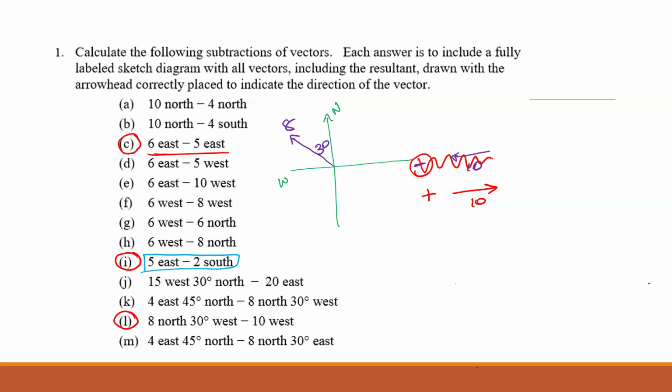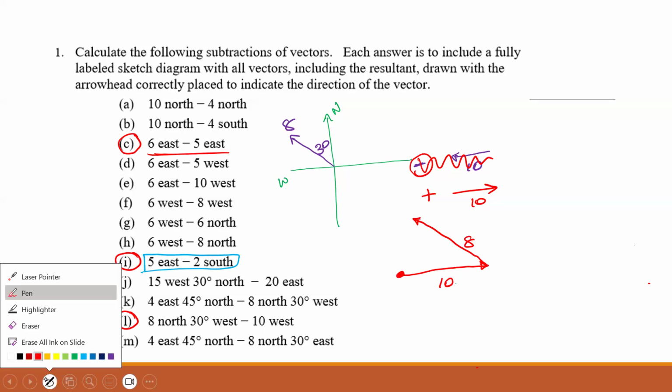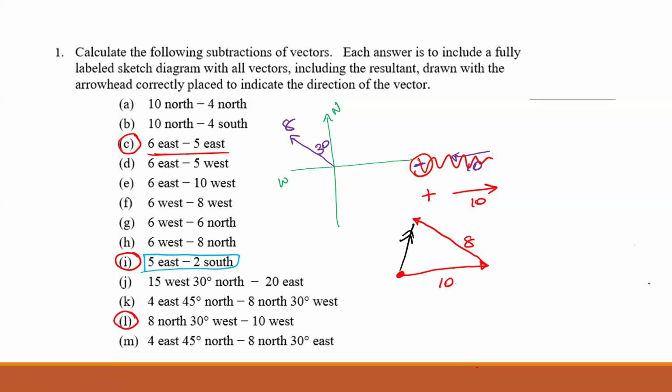How do we do it now? You develop the parallelogram, vector polygon, isn't it? You can do the components if you want to. Otherwise, you draw the vector polygon, which is 10 to here and 8 here. And start to end will give you the resultant. This is your start and this is your end. And we know this angle is 30. So this one should be 60 because this is 90, isn't it? So this should be 60.